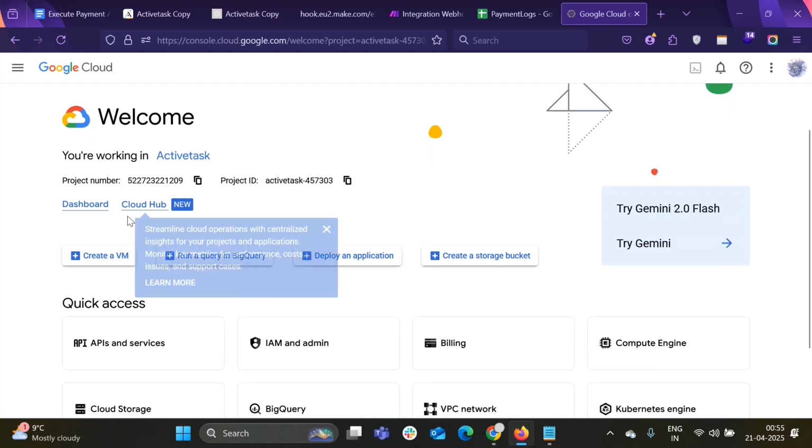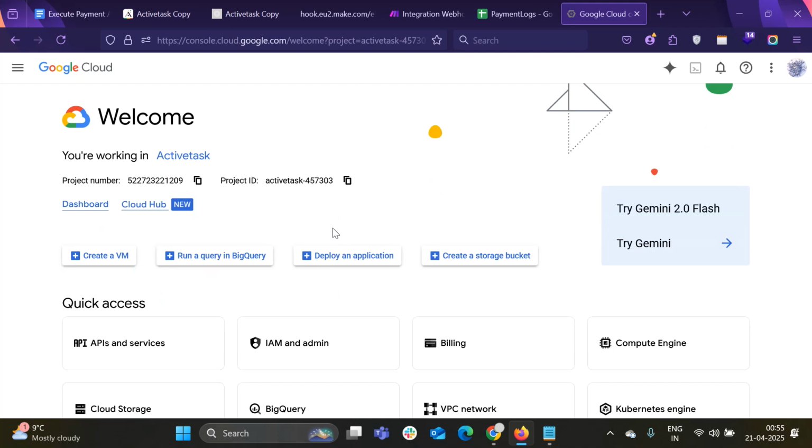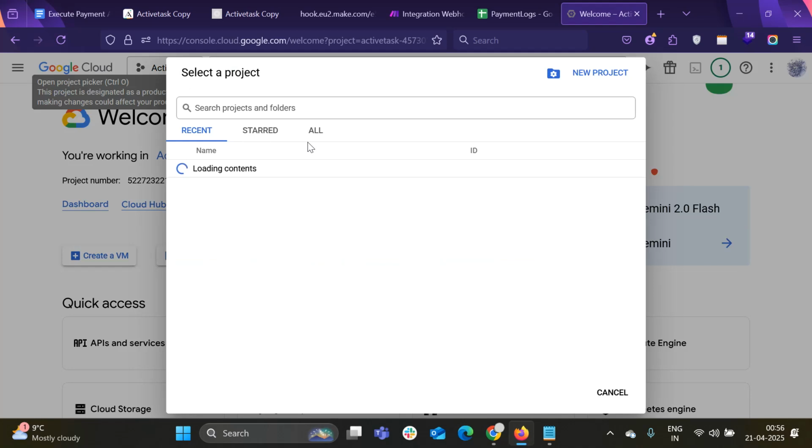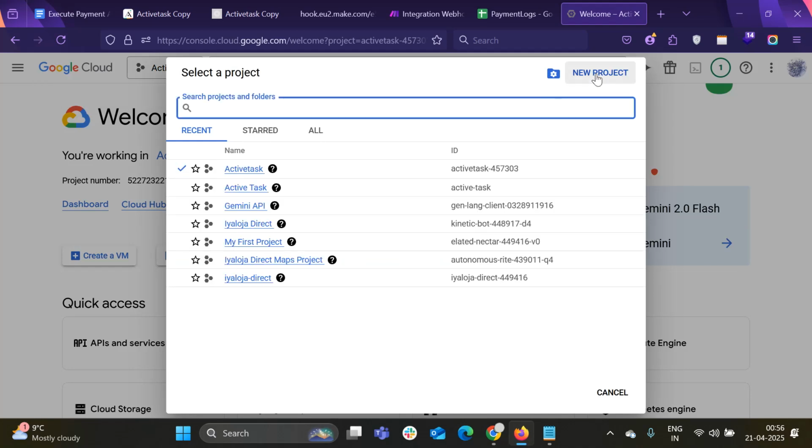So we need to successfully log in, and so first of all, we need to create a new project here. Actually I have tried and I have created already two, so I can just share with you.